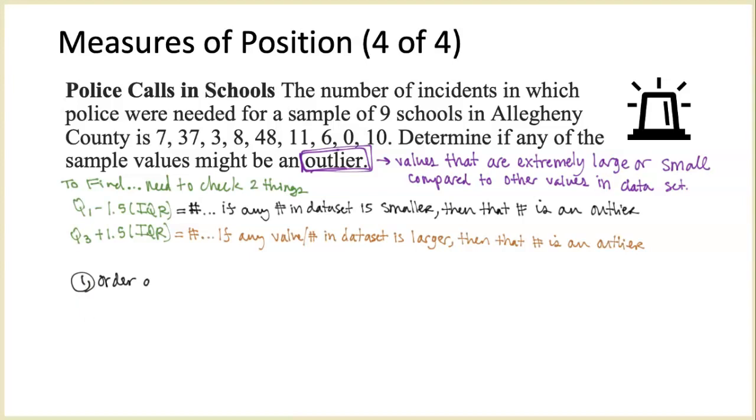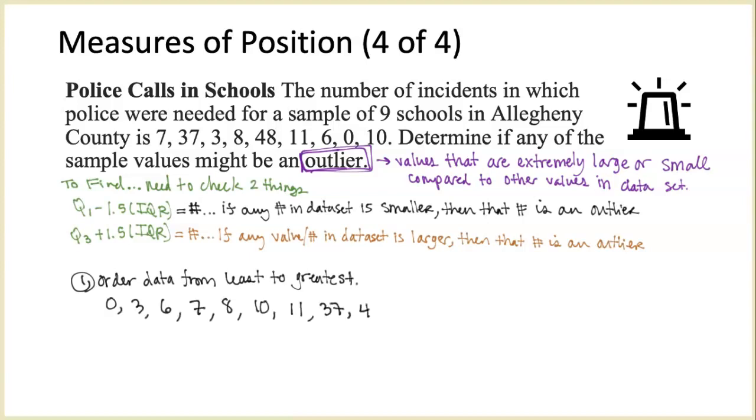The first thing we have to do is order the data set from the least number to the greatest number. After we order the data set from least to greatest, we can go through position-wise and figure out what the median of the data set is. We have to first find the median because, if we recall from one of the previous sections, it will separate the data into two equal halves. So if this is my median, then this is the lower half, or the bottom 50%, and this is the upper half, or the upper 50%.